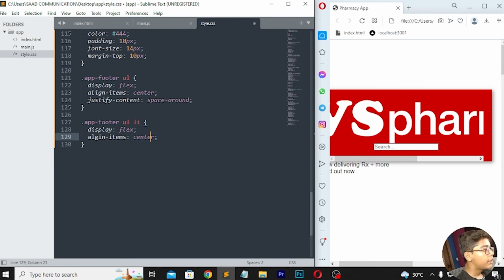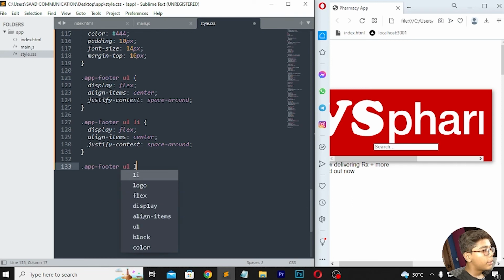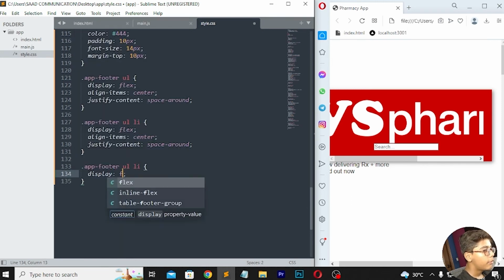Then when you've done that you have to move down, here I'll be writing justify content which should be space around. Move down, then you have to write .app-footer, and here I'll be writing ul li display flex.